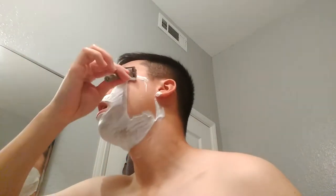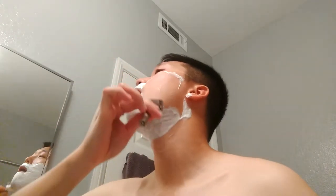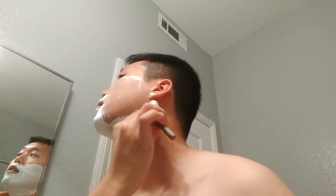All right, here we go. Let's get on with the shave. First pass through with the grain on setting 5. It's the Majestival with Treet Platinum. That feels so great. Oh man, the Stirling combination with the Slim Adjustable. This is wonderful.